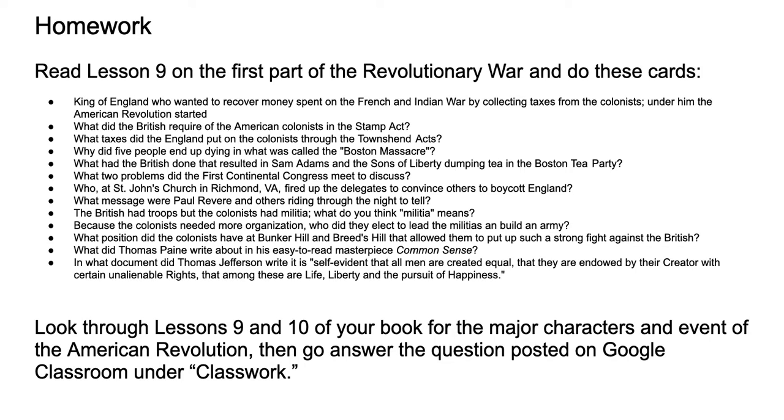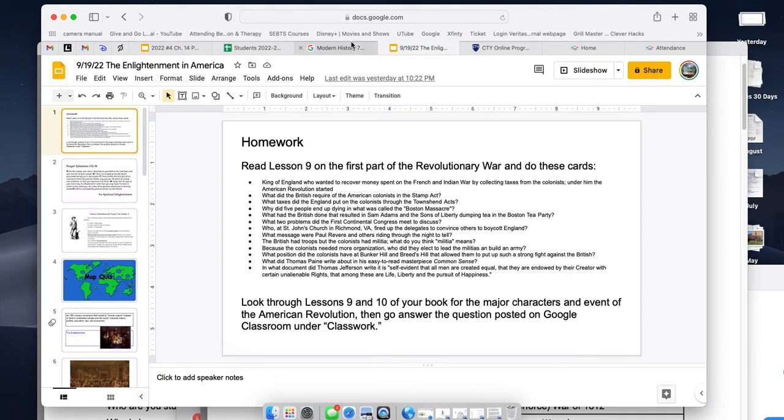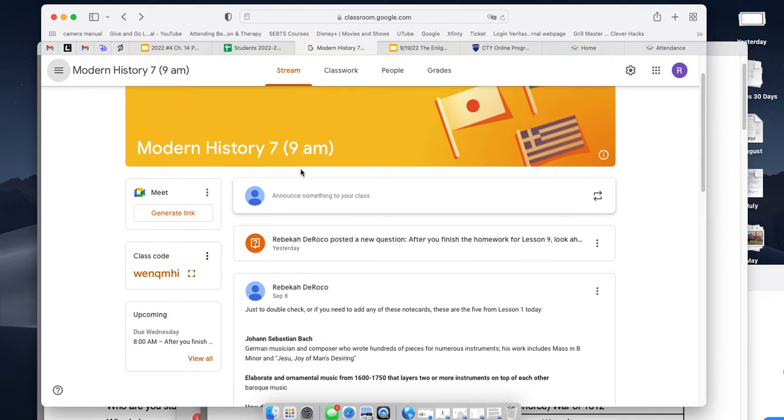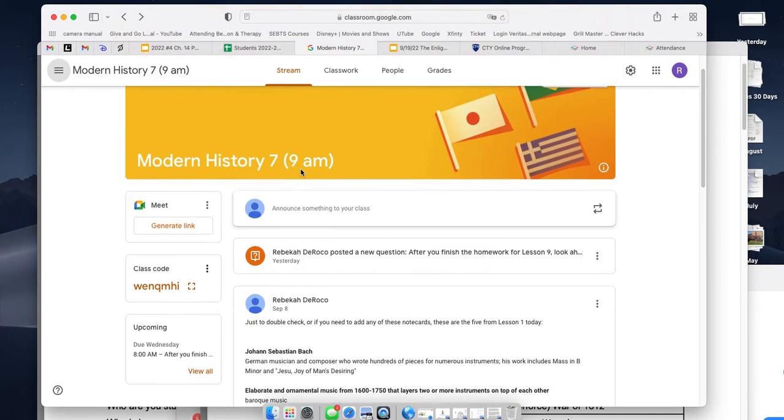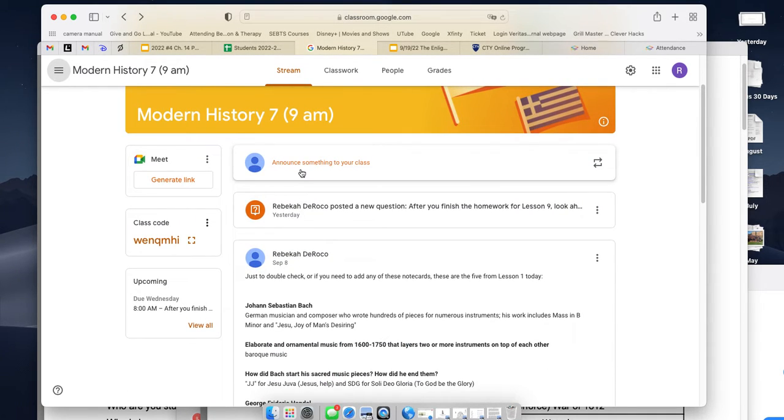All right, so I want to show you really fast where you find this on Google Classroom. In case you're not familiar with Google Classroom, this is your Google Classroom. When you are looking at your Google Classroom, there are currently 3 places you can find the homework question I just posted. One is that since I just posted it, it happens right now to be at the top of the stream. So you could click right here. It would take you right to the question.